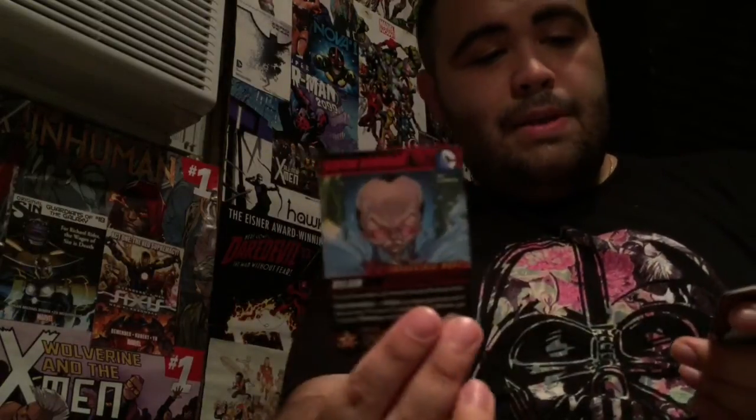I think we don't have a card for Doomsday. Hector Hammond, we got Ha'el, Mongul, Black Adam. Actually, there are a lot of new supervillains here. Black Adam was a previous one. You're getting Black Lantern Superman. You're getting Trigon. And of course, you're getting the big baddie of the set.